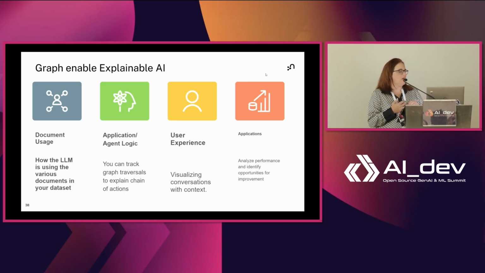Obviously, using the graph helps you with explainability. Where did that answer come from? What was it related to? Visualizing conversations, understanding your applications. And so there's lots of ways to leverage a graph. What I like about this particular instance is that you don't have to rip and replace whatever you've already done with your RAG application, but by tracking it in this new way, you actually have a whole new layer of insight into what you've built, what's in your current RAG data set, and how you can leverage that to move things forward.